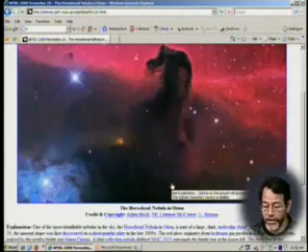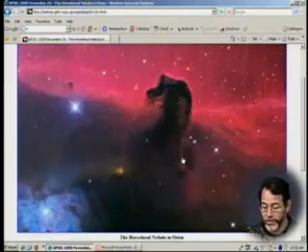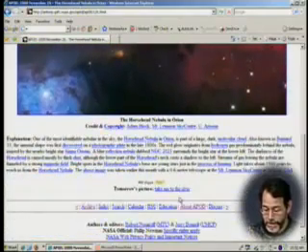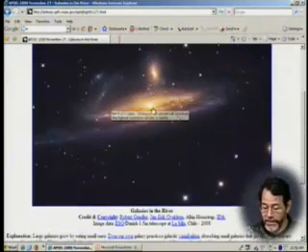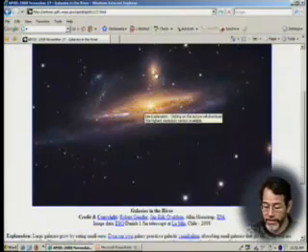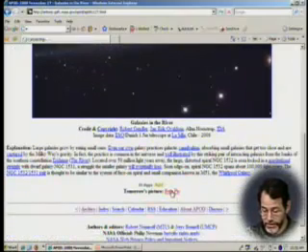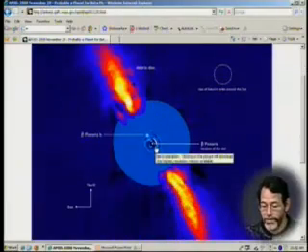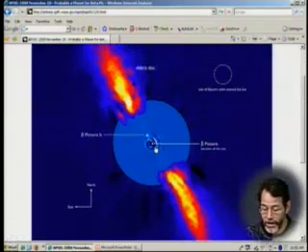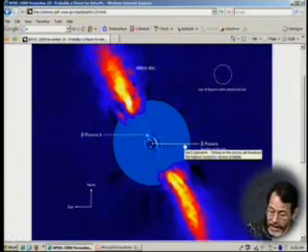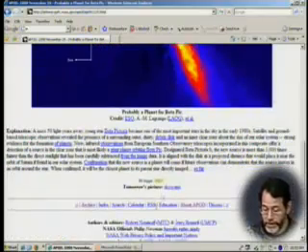This is the Horsehead Nebula in Orion, a star-forming region. This is a dense molecular cloud that looks a little bit like a horse. I'm not going to do more on that. This is two galaxies colliding. This big galaxy is eating this smaller galaxy and causing it to look strange. Beta Pictoris, which has been known to be a bright star in the sky, known to have a dust disk for a while. Actually, a planet is now being claimed around it. Beta Pictoris b.